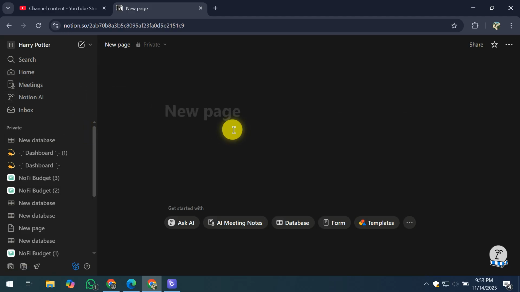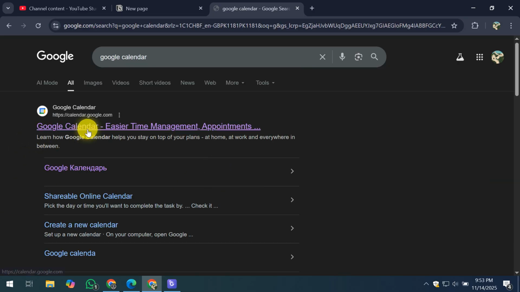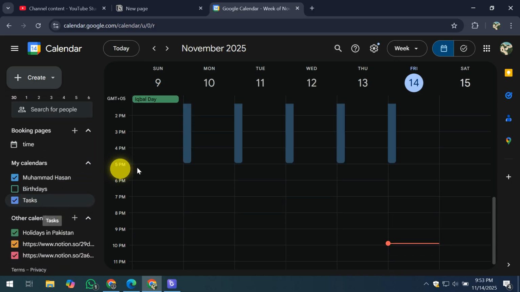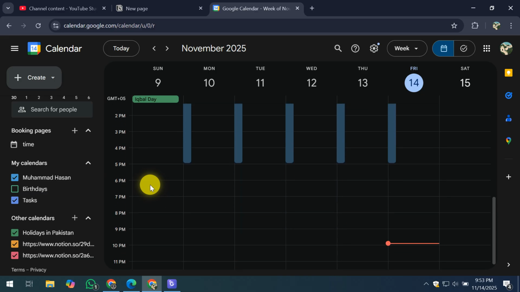Once Notion is connected, it's time to link your Google Calendar. Similar to Notion, you'll find an option to connect Google Calendar. Sign in with your Google account and grant the necessary permissions. You'll specify which calendar you want to use for the integration, perhaps your primary calendar or a dedicated Notion Tasks calendar. After both platforms are authorized, the crucial part is setting up your workflow, often called a zap or scenario.